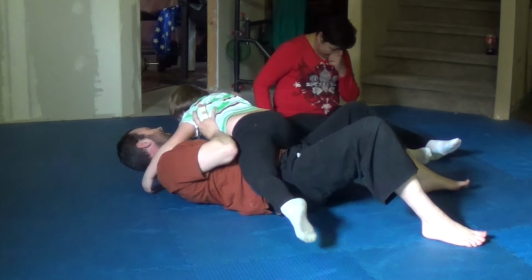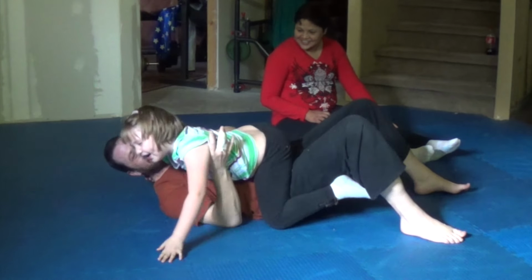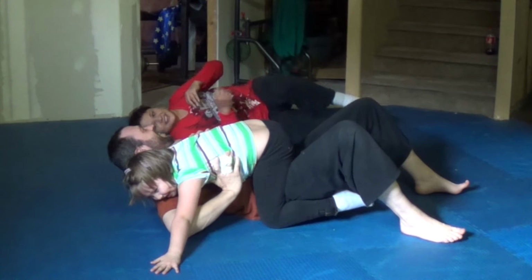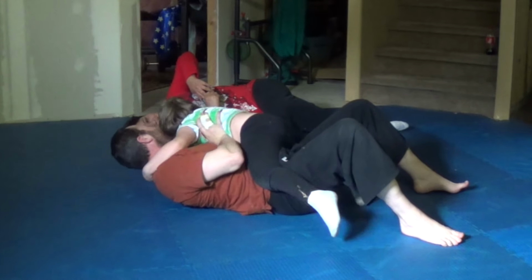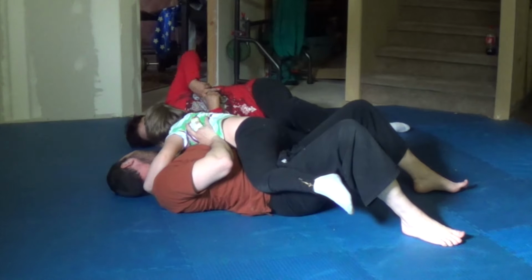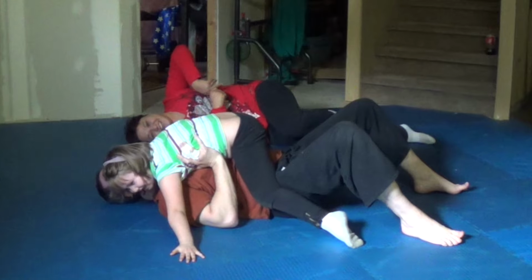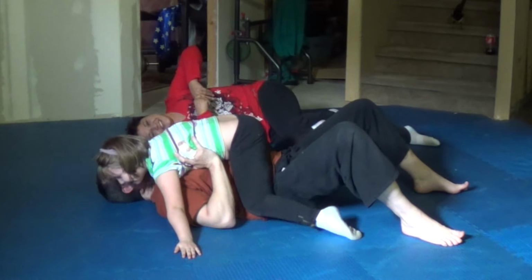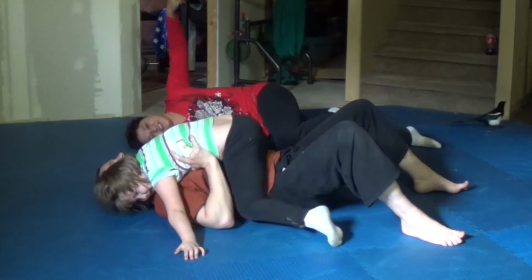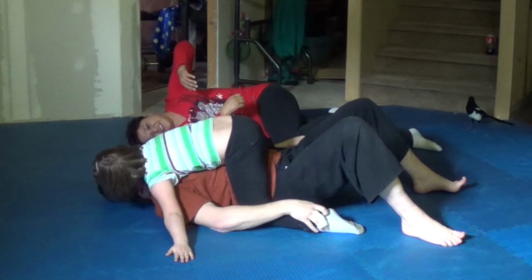Now I push you this way. Come on, get your spider arm in there. You want to push you this way? Grab his neck really hard. Push you this way. Ow! You've got pointy thumbs. Yeah! You keep hurting me side to side. Ow! How's it hurting you? My ribs. Is it your ribs? No, where your fingers are. My fingers? Your thumbs. Oh, my thumbs? Yeah. Oh, I see. Get your spider legs in there.